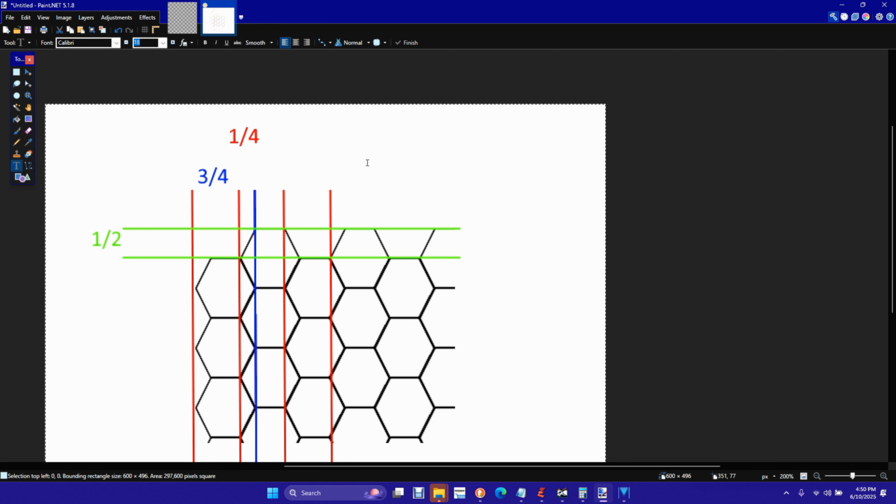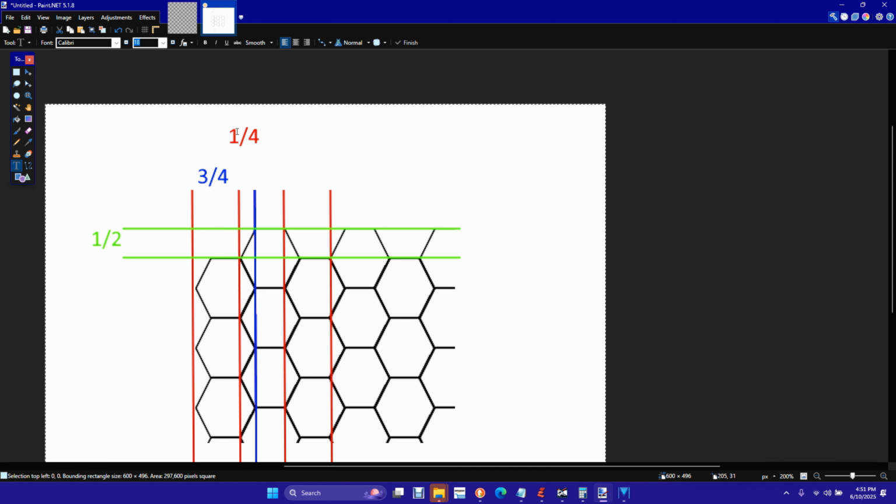Now, once we have our column number, then you have to look at rows. At the top and bottom of this grid, you will have half a hex size offset. At the very bottom, this column here will have a half up, whereas this one will be a half down.